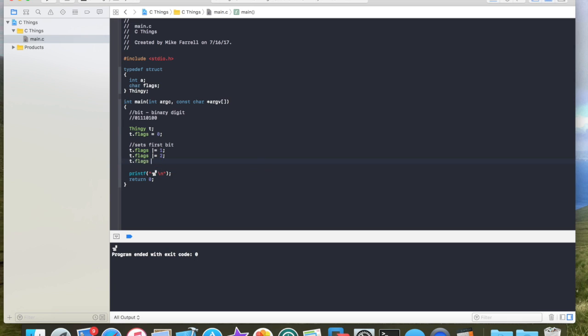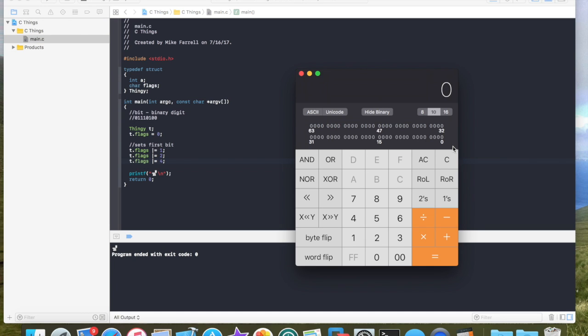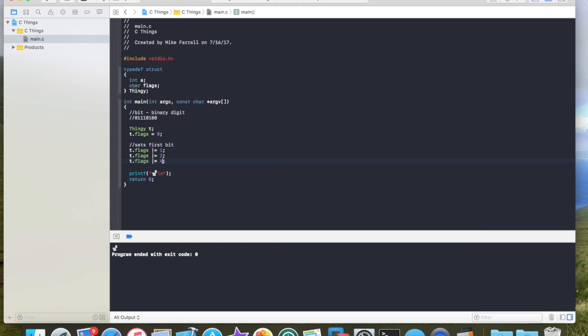Now, a common rookie mistake is to say, well, let me do 3 for the third bit, but in reality, what you want to be doing is always increasing in powers of 2, because if you look here, 1 is the first bit, 2, 4 is the third, 8, 16, so you double every time. And each power of 2 is one of the first 7 bits for an 8-bit number. If you tried to go past the end, for example, 256, that is actually the 9th bit, and that would overflow or be too high of a bit to set for this 8-bit char data type.